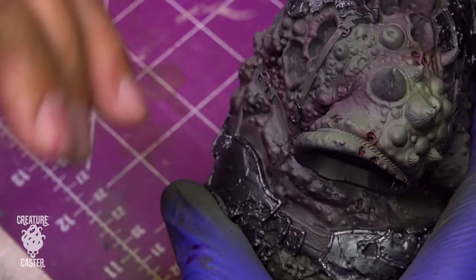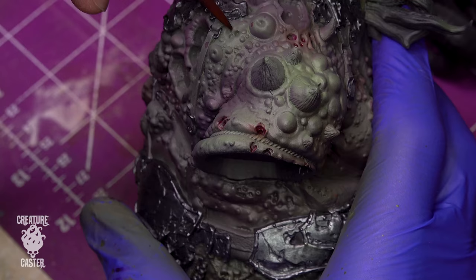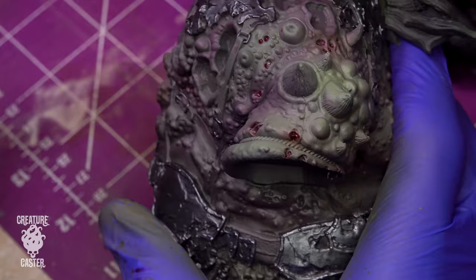You see me do that several times. And while using oil paints affords you some flexibility, the downside is you need to make sure it's completely dry and then matte varnish over it. This typically takes 24 hours to dry. You matte varnish over it and then you can continue with your normal acrylic or water-based paints, whatever you're using.